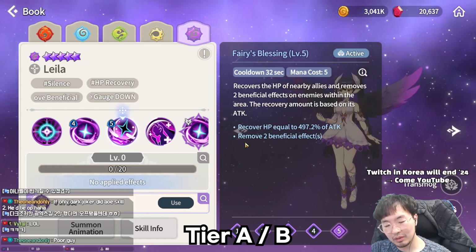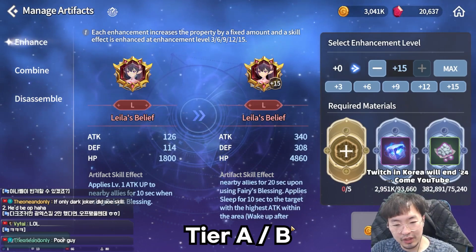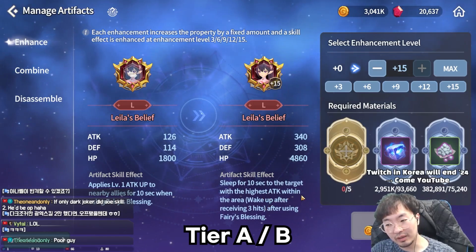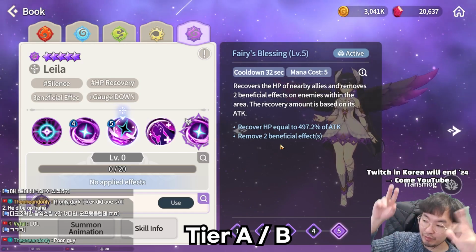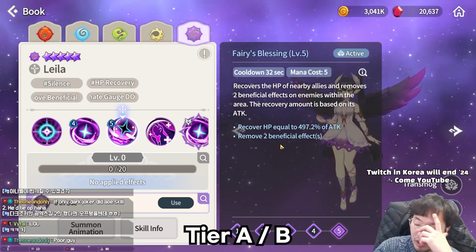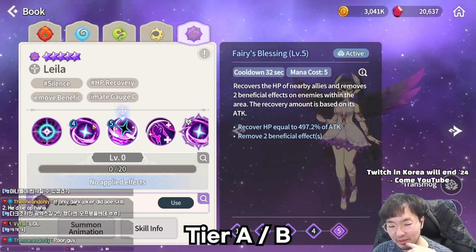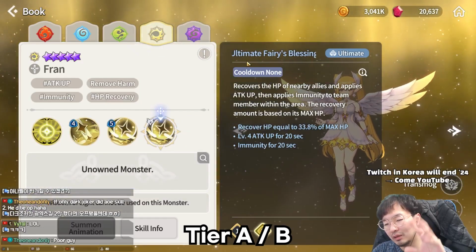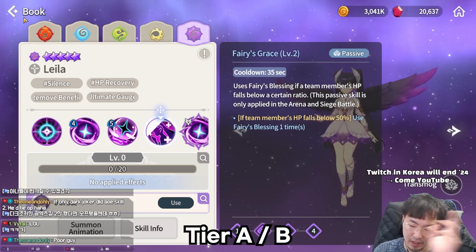If you have a legendary artifact, apply attack up buff, and every time she uses Fairy Blessing, sleep for 10 seconds on the highest attack enemy. So although the enemy has immunity, she can remove 2 harmful effects and apply attack up to allies and apply sleep to the highest attack target. It's good for assassinating something, isn't it? Although I rate her tier A, I think Light Fairy Queen is better. Yep. Maybe Dark Fairy Queen is between A and B.